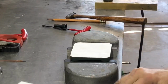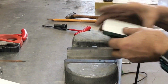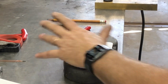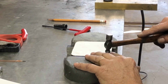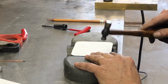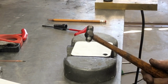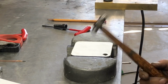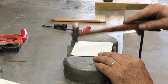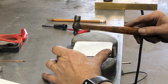All right, so now, see, that's the shape of it. Now I go in there. If you push down where the holes are, it'll make a little divot. And then you just follow the edge of that hole around. I've had people ask me what I use this tiny, tiny ball peen hammer for. I've had this guy 40 years, and I cannot even begin to count how many gaskets I've made with it. But you gotta stay on the edge so it doesn't tear the paper.